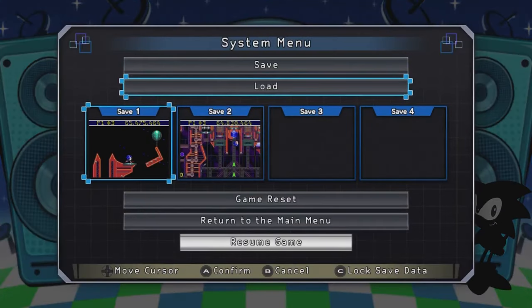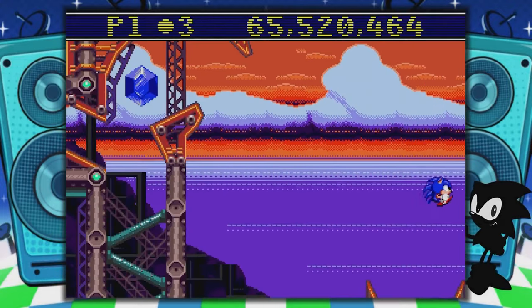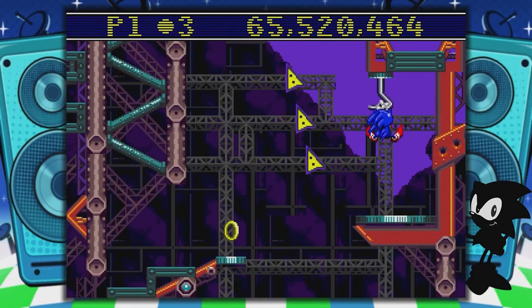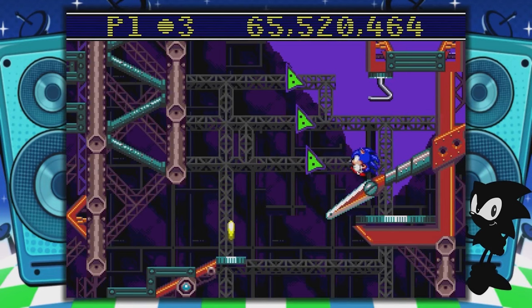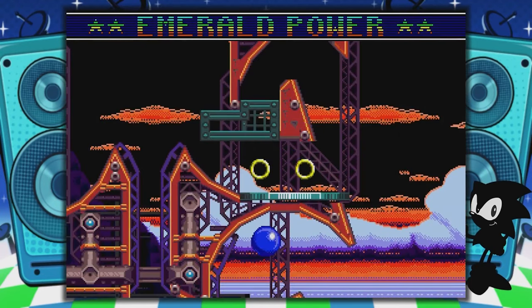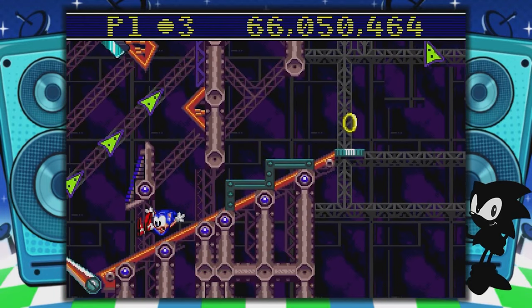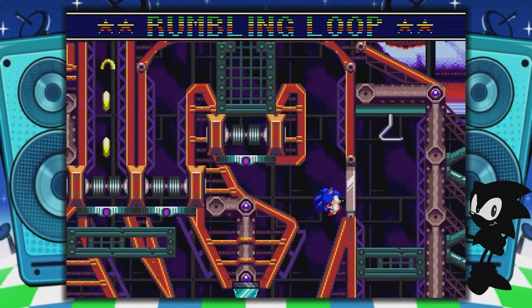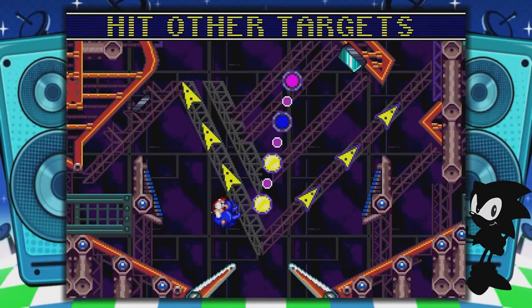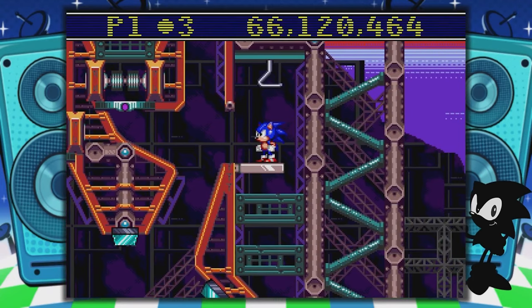Created a restore point here. Just fall down. Or just do that. There we go! First try now! We got that emerald. So now I assume I believe there's two more, or it might be one more. I can't remember exactly. Oh, we got that.